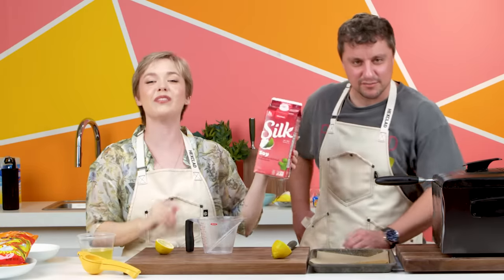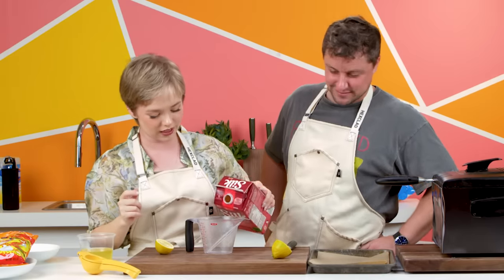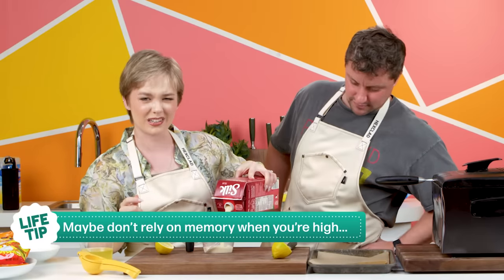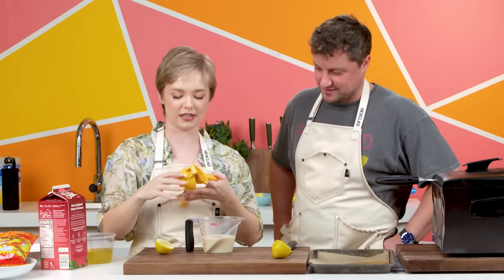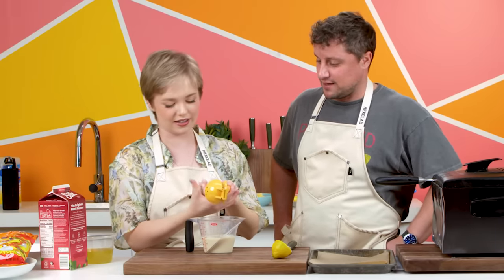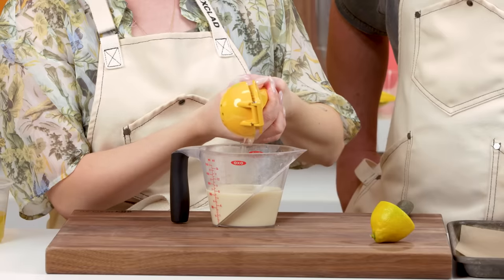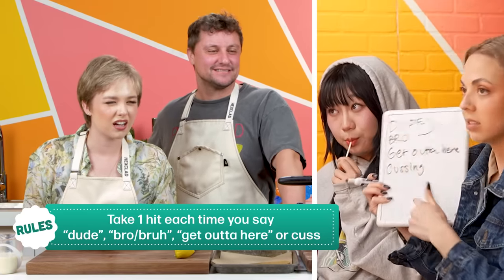So, to make vegan buttermilk, you do 1 cup of soy, I think that's how much it is. I don't remember now. That's a lot. You do like a tablespoon of lemon juice. Citrus guy here. So yeah. Now you let it stand for like a minute and it will actually curdle and somehow become like a buttermilk.